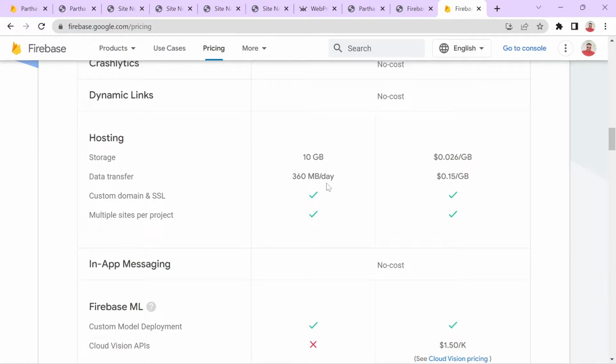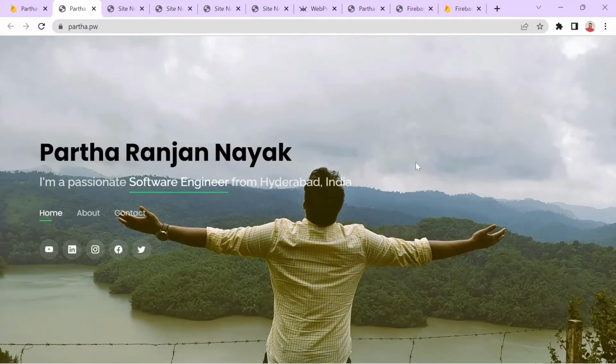But suppose you are developing an Angular application, or an application that contains a lot of images. In that case, this may cost you. But as I said, Firebase gives the best option to host your site with free SSL and free hosting space. This is good for an open source project and good for your personal project. Hope you're able to understand how to configure Firebase hosting and how to host your personal website on Firebase using custom SSL and domain configuration also.